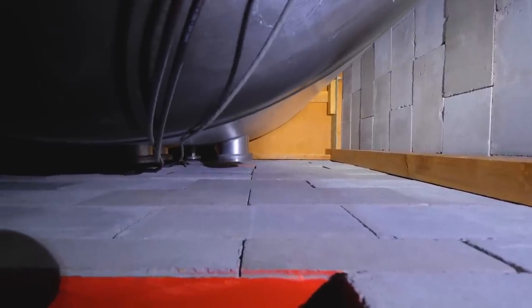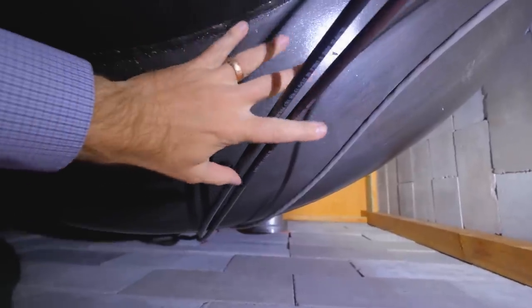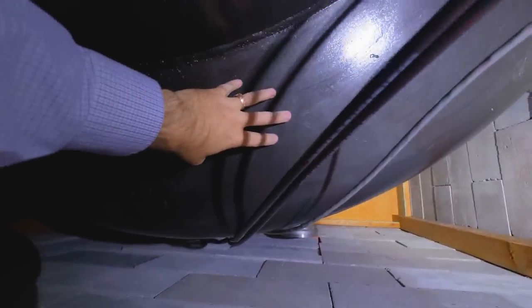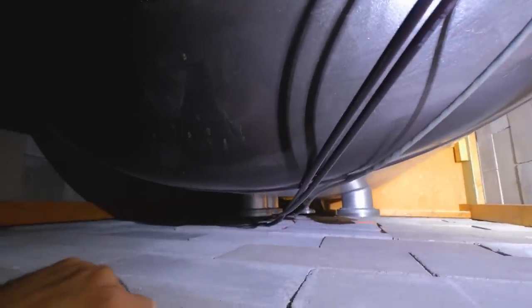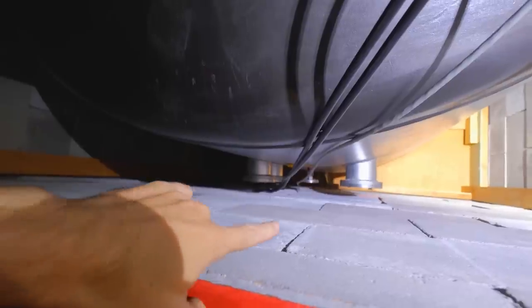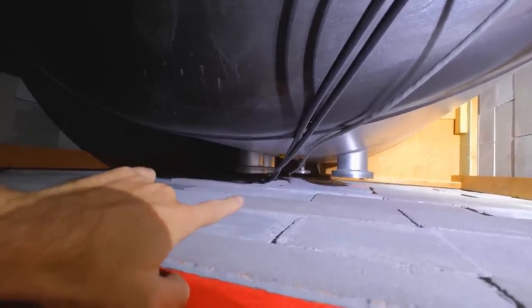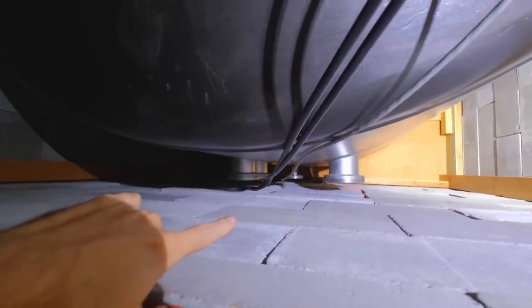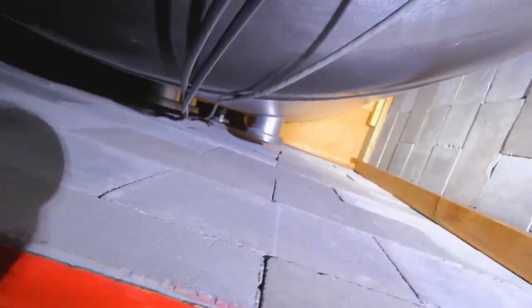If I look up, I can see the 1,000-gallon water tank to my left. That's this guy right here. And we see access ports. This is where people can put things into the reactor. We have four of them, and they pass through close to the core and are accessible on each side, the north and the south side of the reactor. And coming back around this way, that's where the cables go off to the console.